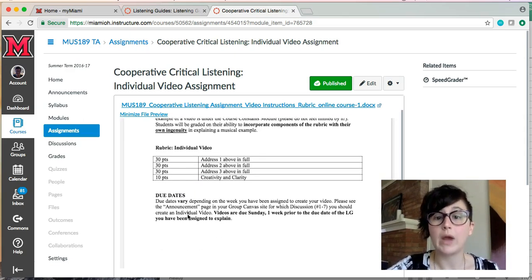Due dates. So when and who is doing these every week? Once again, I said I cannot make the final group assignments until Tuesday, May 16th, and that is because of the add drop period. I would have to reassign all of the groups since it's a random assignment, and I'm just going to do it after the add drop period, and that should still give the first round of video assignment people time to do their videos. So they vary depending on when you create your video.